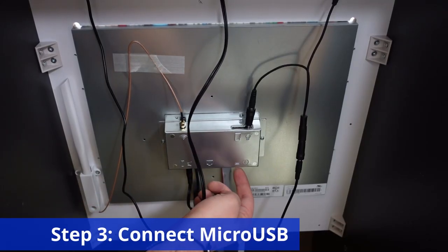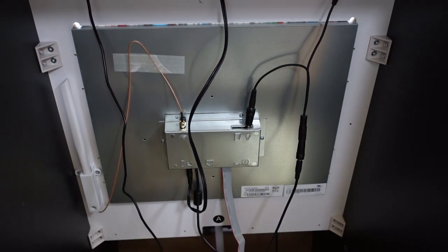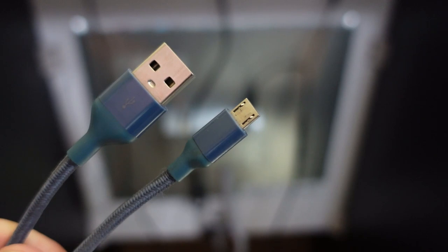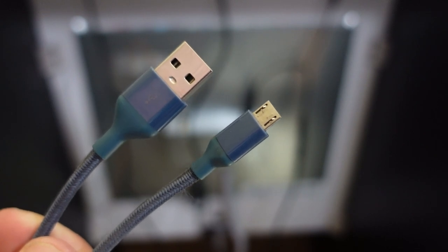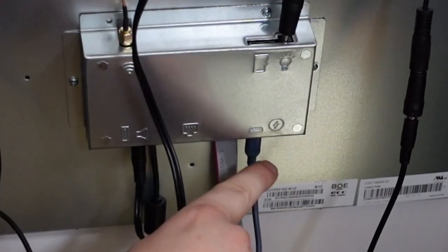Okay, it's time for step number three. What you're going to want to do here is on the back of your PCB boards on these fighting game cabinets, there is a micro USB port, usually right next to the power supply port. Grab a micro USB to USB cable, such as this one. Make sure it's a 2.0, of course, it should be. Go ahead and plug in the micro side into the USB port on the PCB. You'll see it goes in right there.